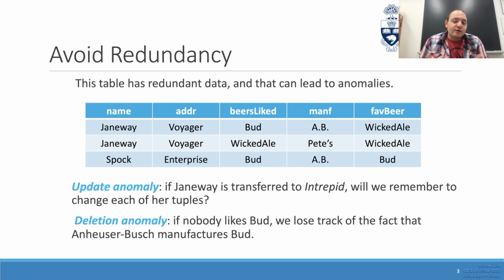Now we have to consider a few different things. We have to consider the idea of anomalies. What happens if we update a certain data set or a specific record? What happens if we delete or insert a specific record? How do we know that it updates all instances or deletes all instances? How do we know that on an insertion it inserts and then modifies instances that might have, for example, a different manufacturer or a different address?